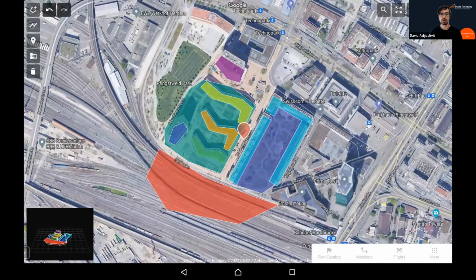Okay, so welcome to the Drone Harmony Android version 2. So we'll go through various aspects of the new mobile app.